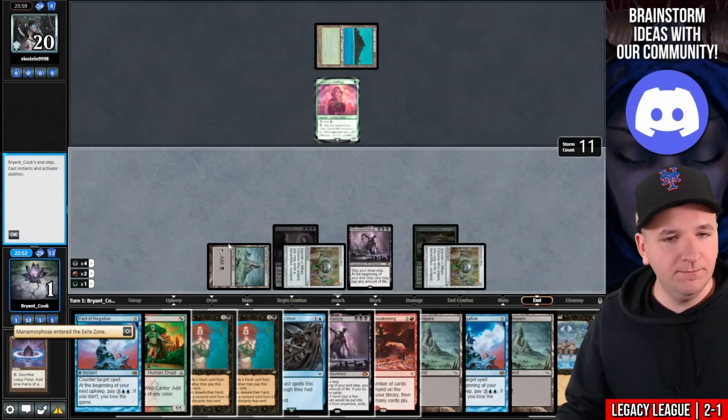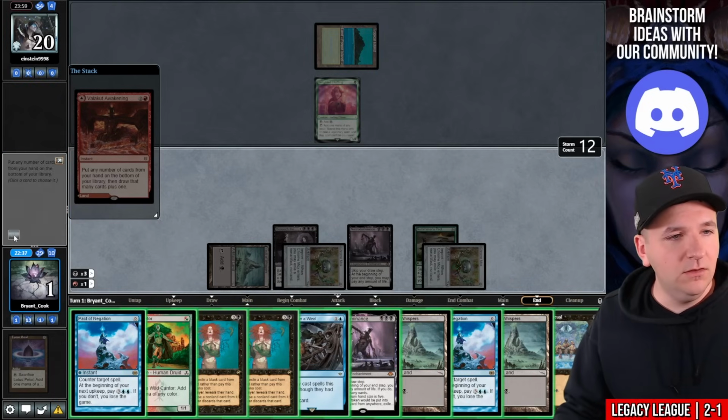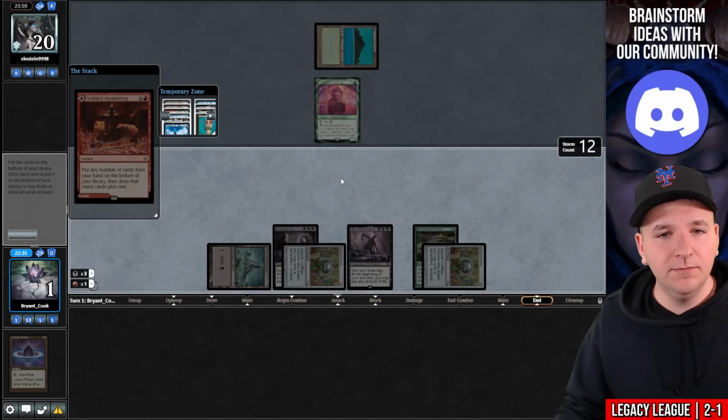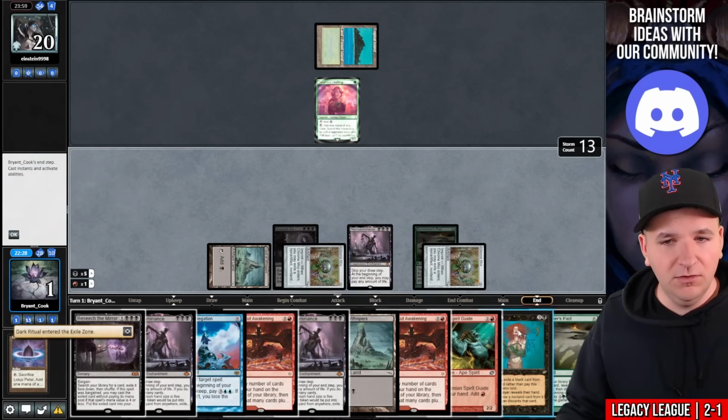Dark Ritual. Alright, time for Valakut Awakening. We'll put the entire hand on the bottom. Okay. They all go away. We did find Beseech the Mirror and a Pact of Negation. Let's see what they kept.